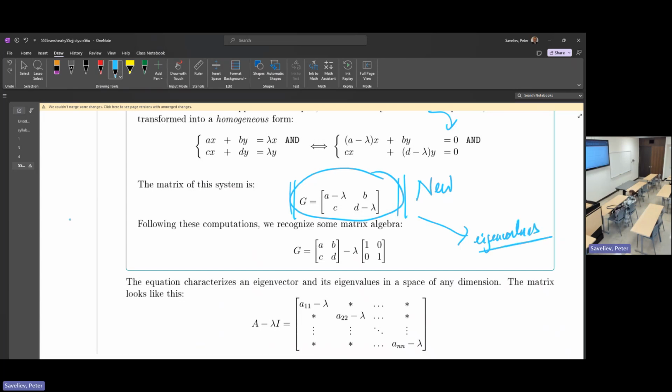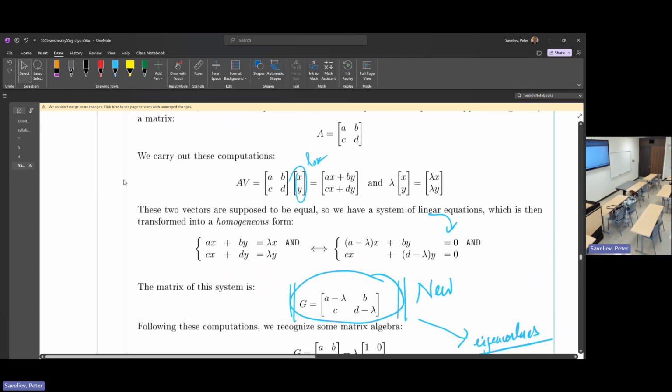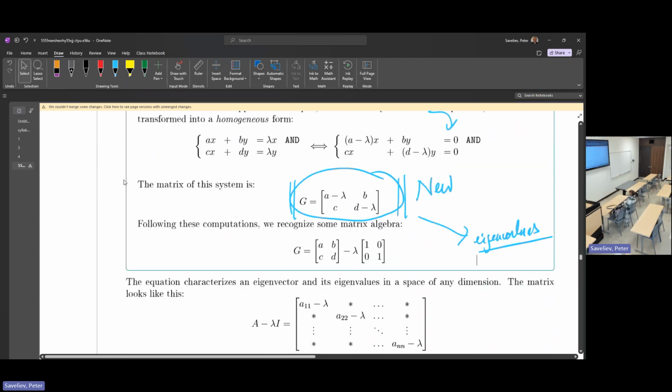practically speaking. Generally speaking, 2 by 2 matrices are really so limited in scope and applicability, and you would have to deal with the n-dimensional situation, and therefore with an n-dimensional matrix and an n-dimensional determinant. But practically, if you were to demonstrate that you know how to deal with eigenvalues, that's what you do. You form the original matrix A, B, C, D, which is your linear operator. You form this matrix minus lambda.